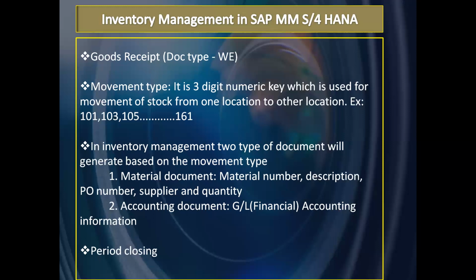We have an option where we can settle this kind of situation. Sometimes it may happen that you have to make some entries in previous months to adjust the stock. In that case, we have that option, but we don't suggest that to the clients. Okay. So these are the topics which we are going to see in the system.